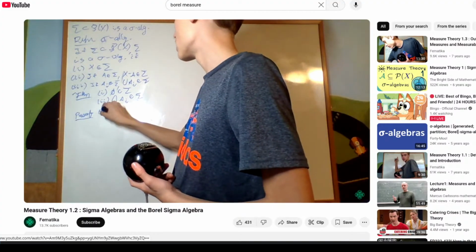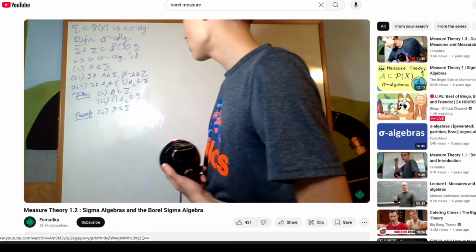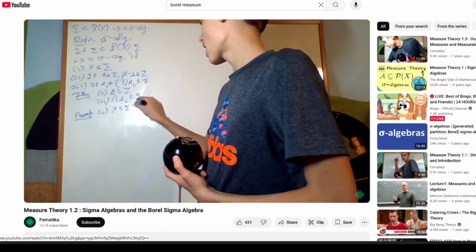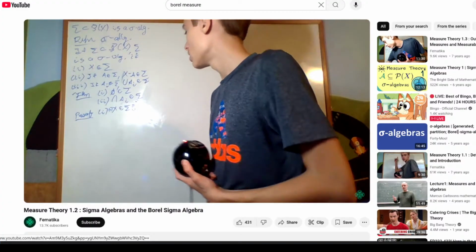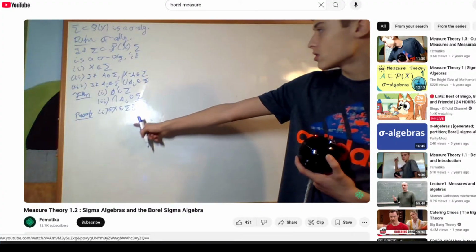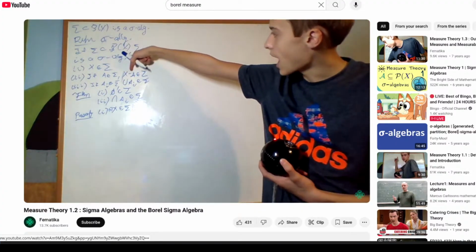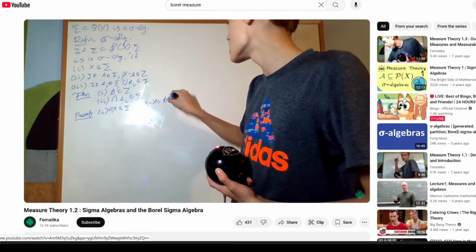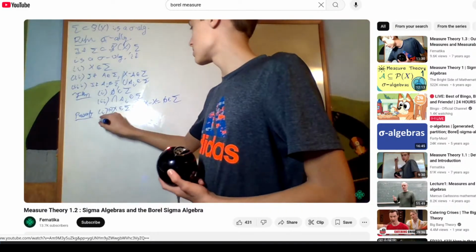The first one, it's pretty easy. X is an element of the sigma algebra by 1. That's a requirement. And then by 2, do 1. Okay, by 2, right here, the complement X minus X, which is just the empty set, is an element of sigma. And then we're done with that. Okay, second one.